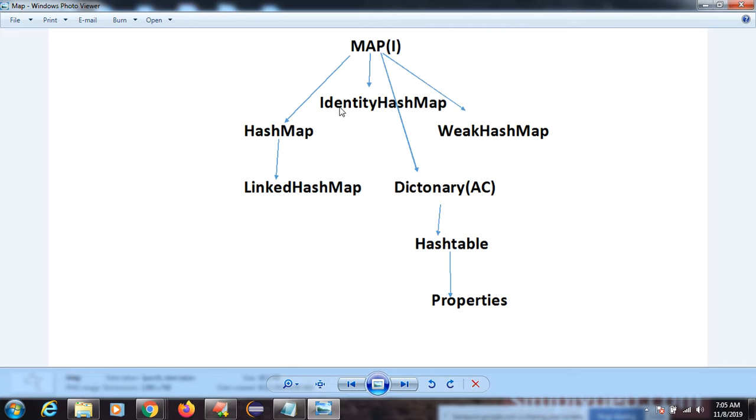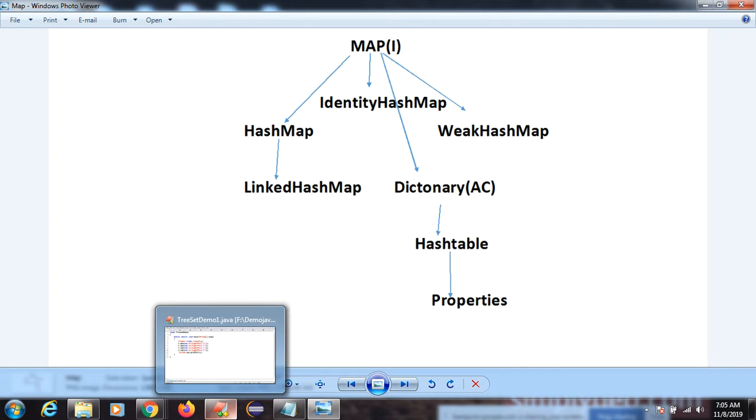These are the sub interfaces, SortedMap, and this is Dictionary, that is an abstract class. Hashtable is also a legacy class, and Properties is a subclass of Hashtable. We won't discuss all of them, only the important ones, HashMap and LinkedHashMap, but you have to practice the code.